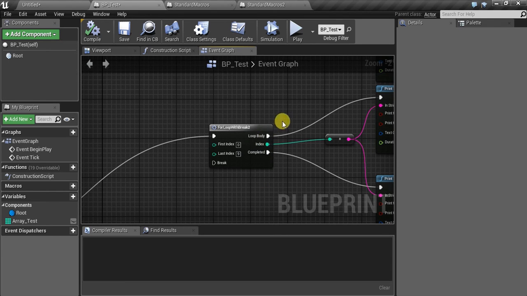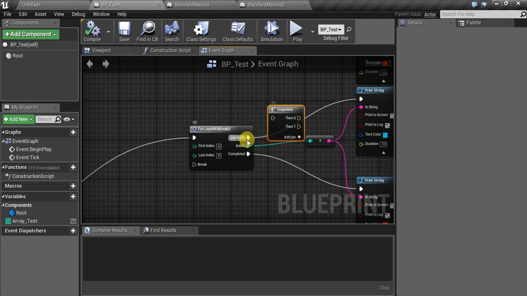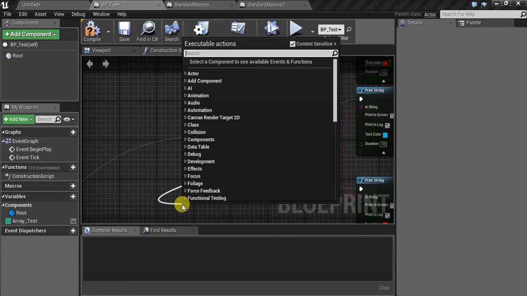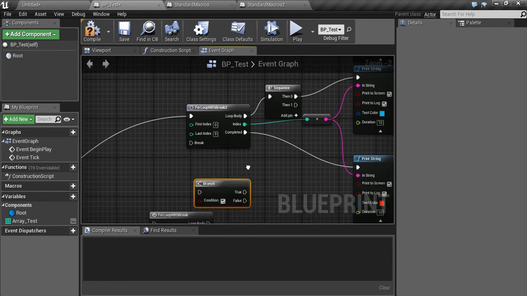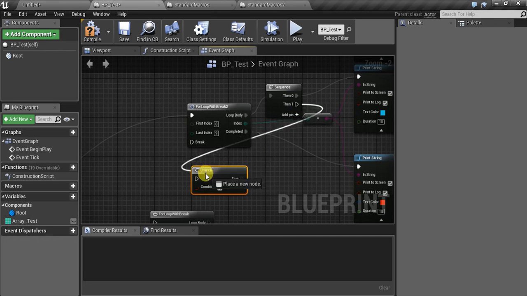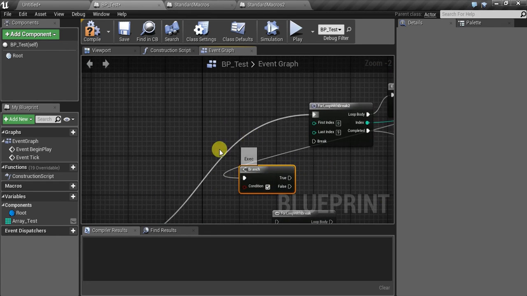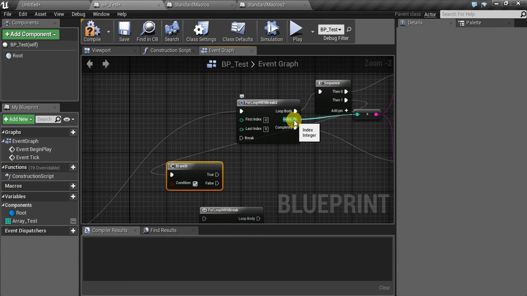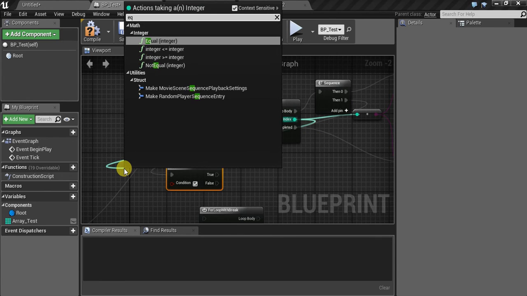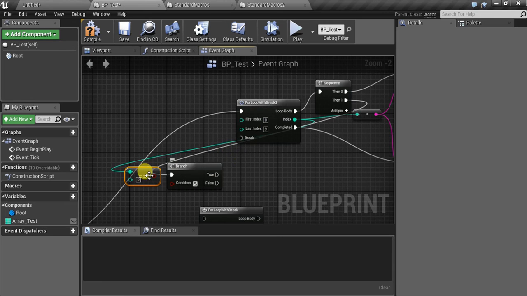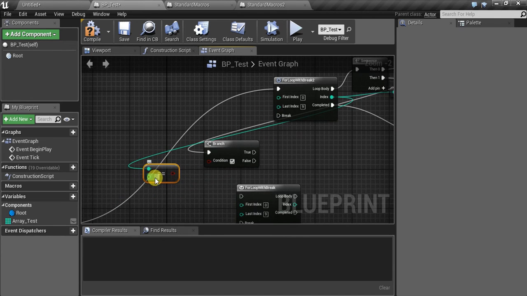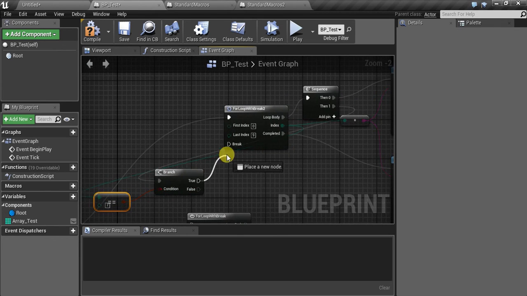To do that, I need to add a sequence here. When down B, you can have a branch condition and check for the index, let's say for example if the index is equal to 7, if it's true, go ahead and break it.